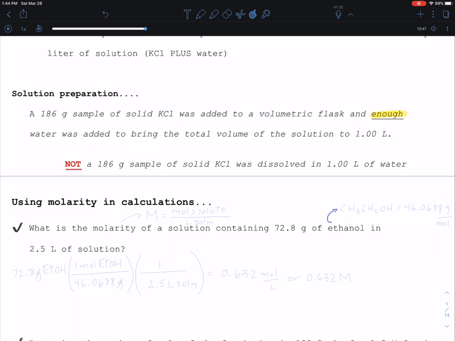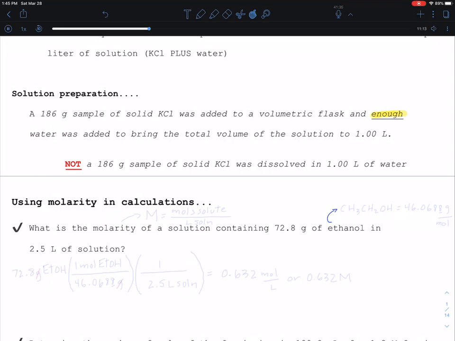The issue with this is they're not telling you how many moles you have. They're giving you a mass. So if I know what the molecular formula is, I can figure out the molecular weight just using the periodic table, right? Sum up all the little parts that make up this ethanol molecule. And when I know that I have 72.8 grams of it, I can divide it by its molecular weight, and that will tell me how many moles are present in that particular sample.